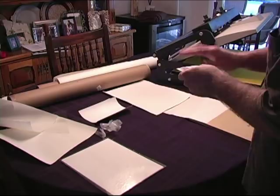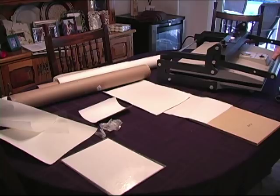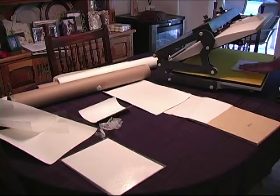And we'll put this in the machine. Heat it up. Just tack the glue down onto the panel there. Wait a few seconds. We can lift that up and let that cool off for a minute.